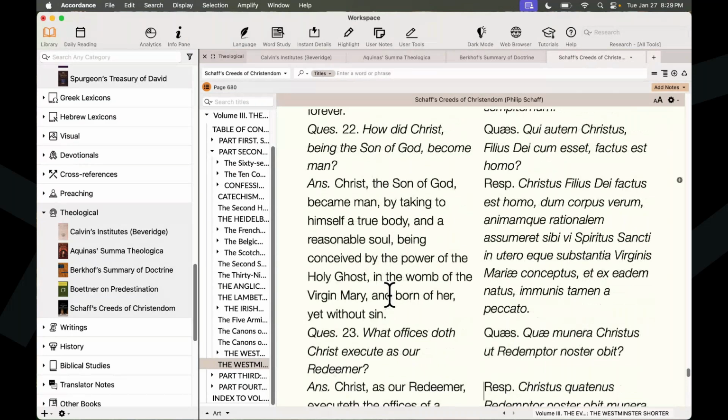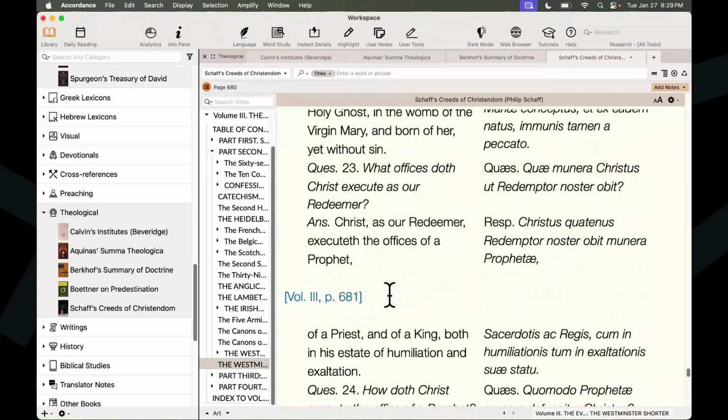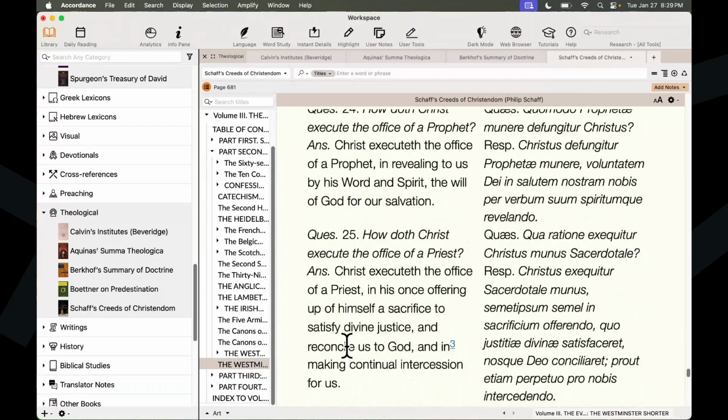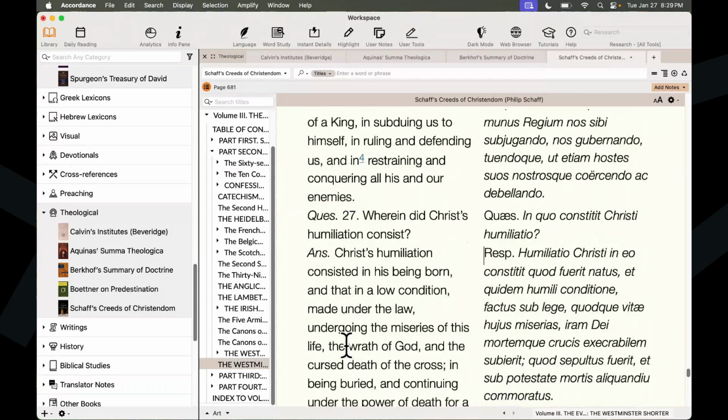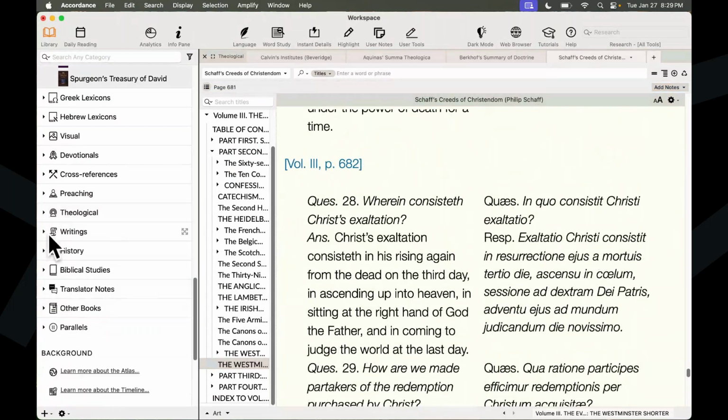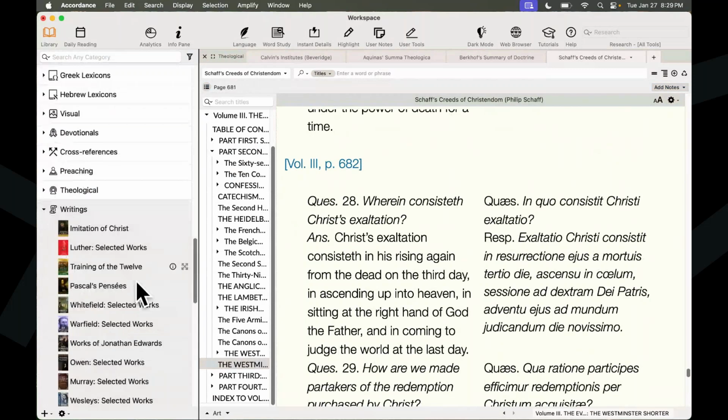Many of them at 4 up to 6 years of age had the whole catechism, all 107 questions, memorized. But again, it's a good thing to go through and reaffirm what you believe yourself. So take a look at the Westminster Catechism under Schaff's. It's excellent.